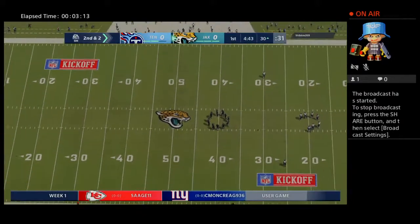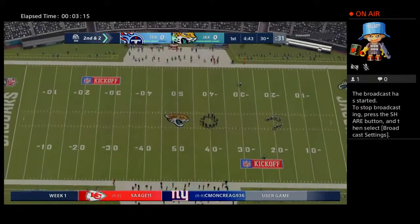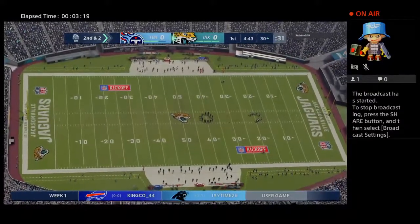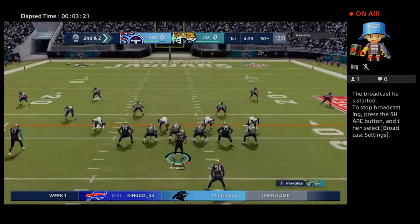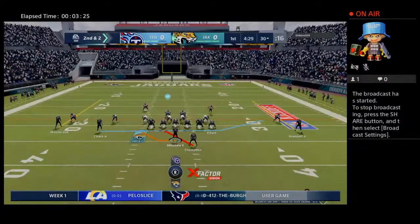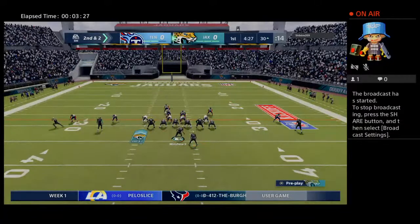He may not be a primary guy, but they definitely want him involved, don't they? Absolutely. This early, the opening drive, as you said, 2 catches. So, if they can get him going in the passing game, that should open up his running game, too. Facing a 2nd and 2 after that last catch, good for 8 yards.